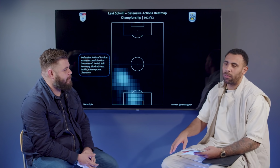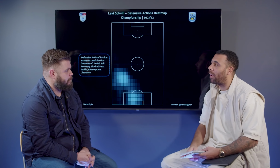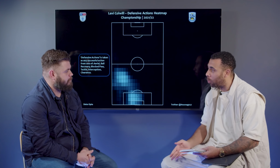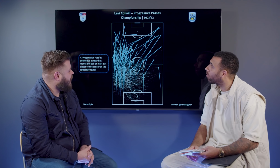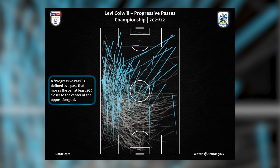And do you know what? There's one thing that I missed, which tells you about him when you're talking about the ball at his feet. Let's have a look at that, actually. Let's have a look at his progressive passing. Are you kidding me, mate? That's ridiculous. But do you know what? These line-breaking direct passes and the switches, I thought there'd be more switches than that because it's something that really draws the eye. Unbelievable range.